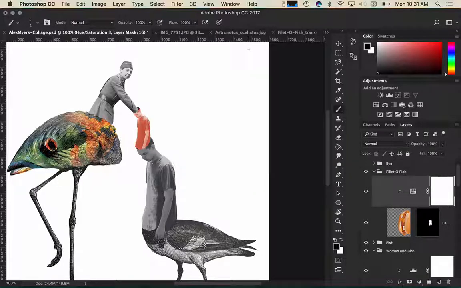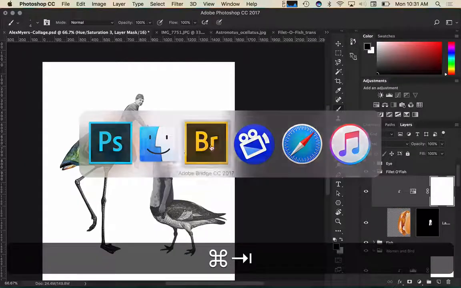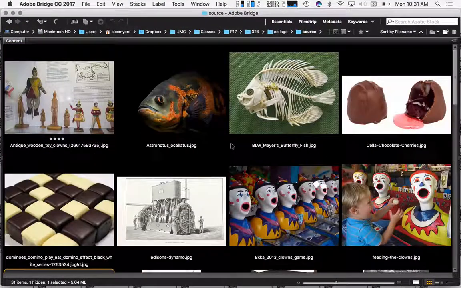We can leave it there. Maybe I'll come down to the bird and add something to the bird. We'll do the bones. Or the clowns. We can do the clowns.